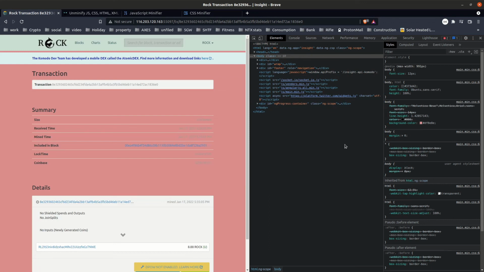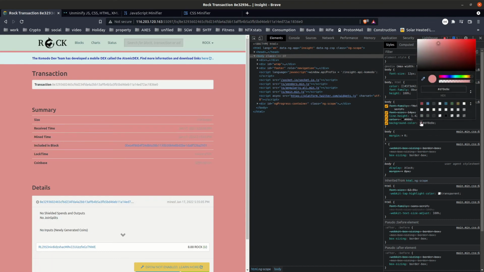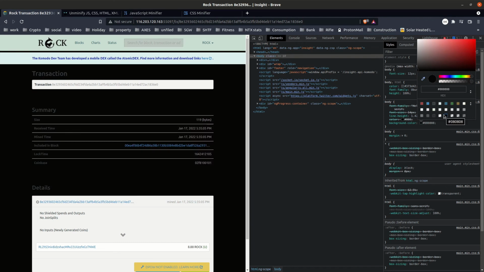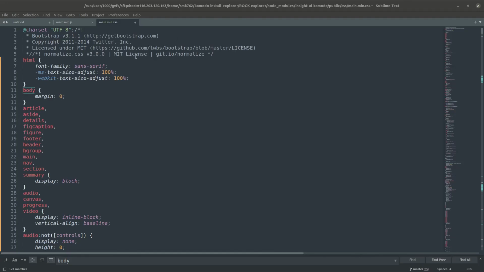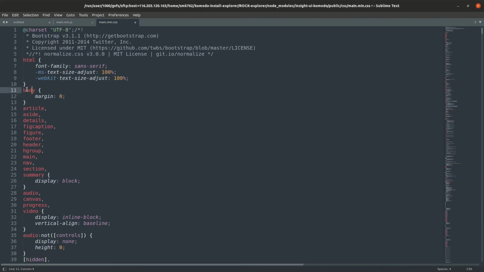main.min.css file. So for example now, if I want to change the main background to something a bit darker, we'll copy that hex value there. You can see it's the body selector that I'm looking for, so I head back to my main.css file. So we can see the body selector here, although that doesn't have a background color declaration.